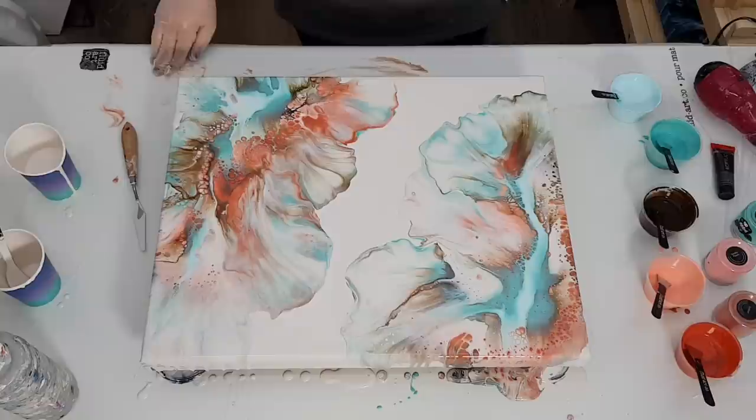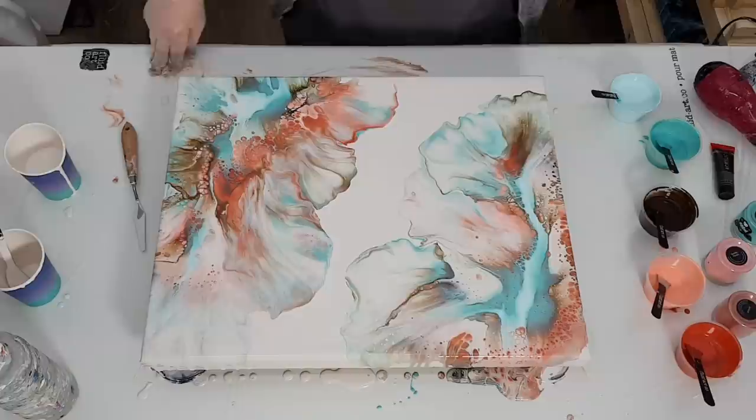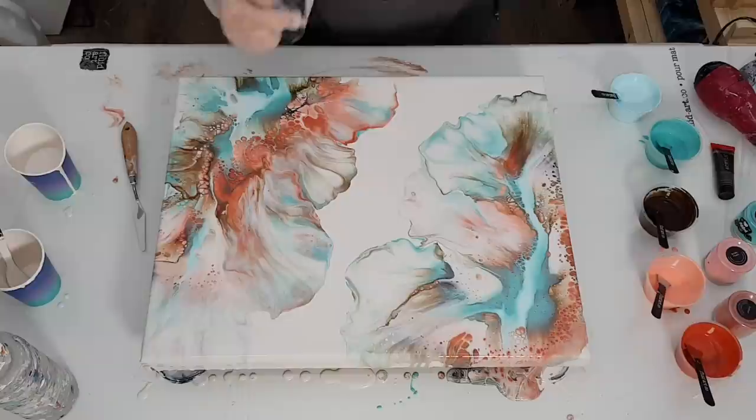I do really, this is so out of my color zone, and I'm actually loving it. And I love this right here. I'm not really too happy with how this mixed, but I'm afraid if I mess with it more, it may start to get really muddy. So I might do a finger dip just to make it look like it's not, you know.